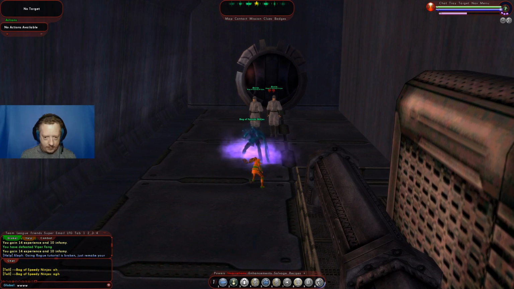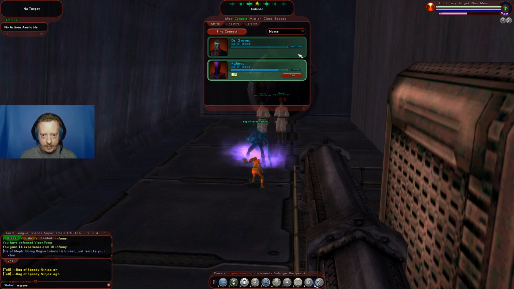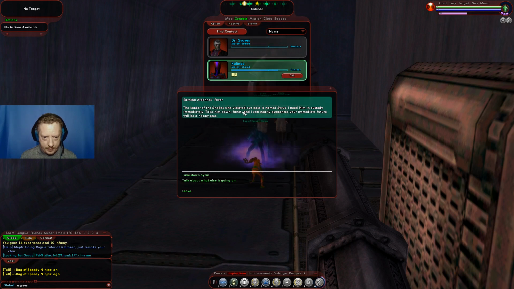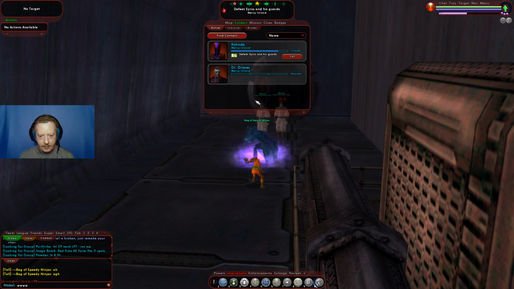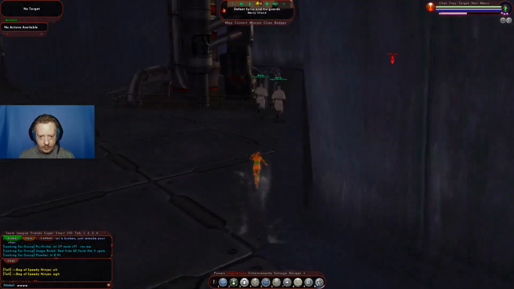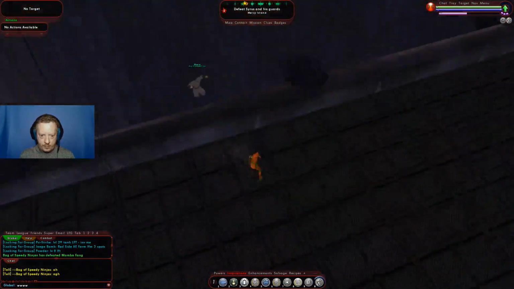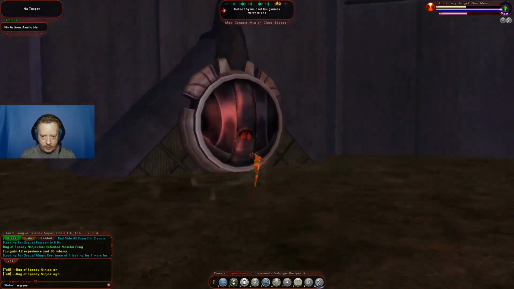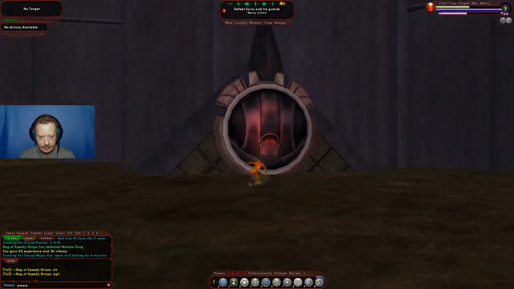Probably gonna bow out at this point. Contact. Fancy. I did not know you could do that. Ninjas! Oh, why you do this to me? What? They all go in here? I guess they all went in here. I cannot go in there.